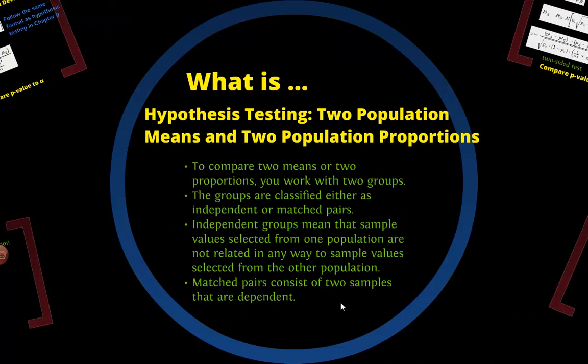What this means is that we will have two groups that we will be comparing, Group A and Group B. We will be looking at the proportions or the means of these and comparing them, and they are going to be either independent or matched pairs. Now independent means that we have two separate groups - we have a control group and an experiment group, or males and females that we are comparing to see if they agree or disagree, or if the weights are the same or not.